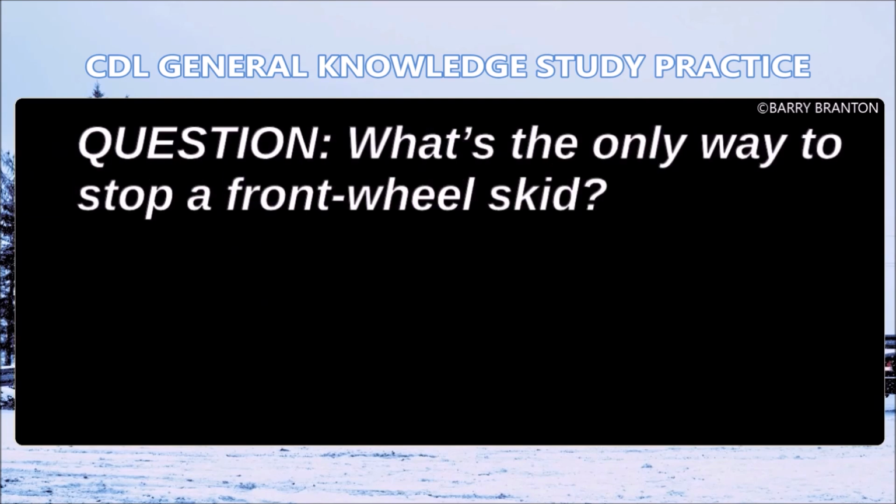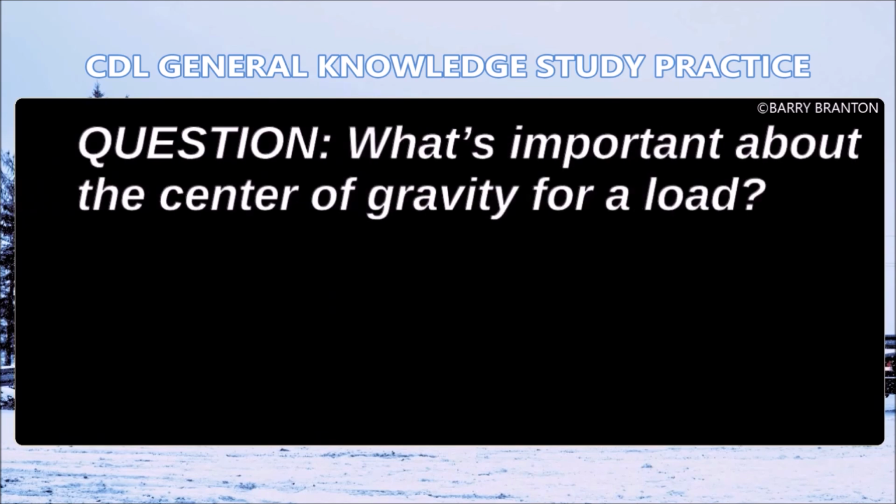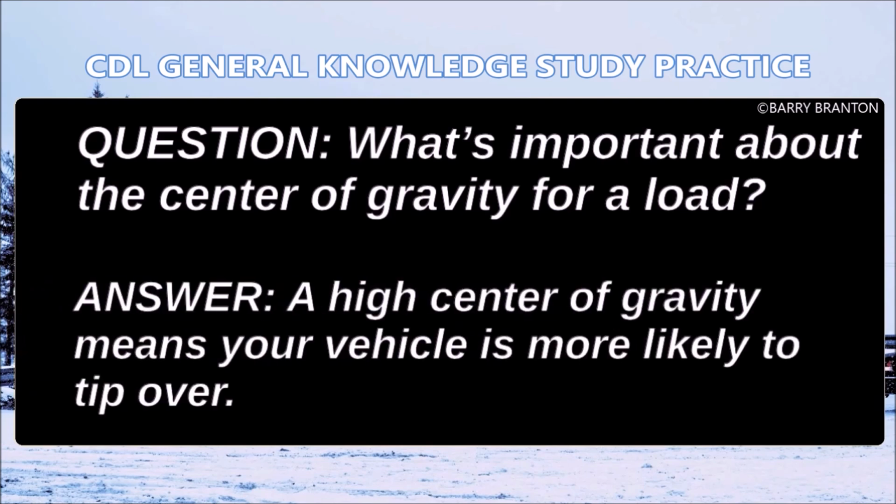What's the only way to stop a front wheel skid? Let the vehicle slow down. Stop turning and stop braking so hard. What's important about the center of gravity for a load? A high center of gravity means your vehicle is more likely to tip over.